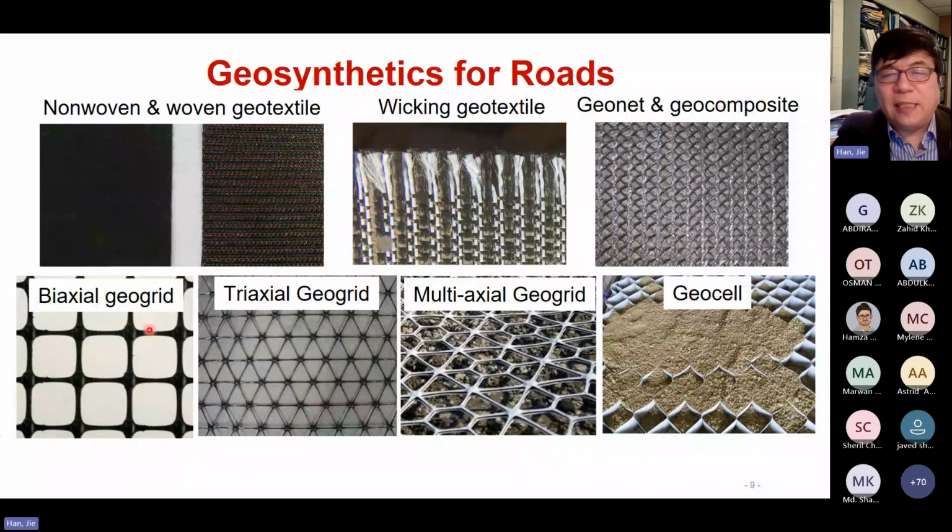All those products are basically planar geosynthetics. There's one product called GeoCell, and sometimes also called GeoWeb. And this is basically 3-dimensional, as you see, the pockets with some depth. The soil that stays inside is confined, right? So we have done a lot of research on GeoCell stabilized roads, but because of time, I will not get into detail about this technology.